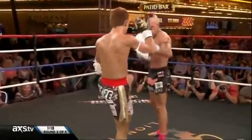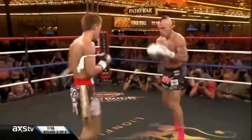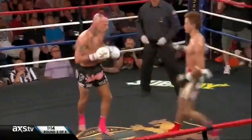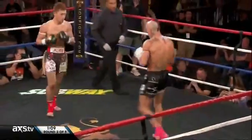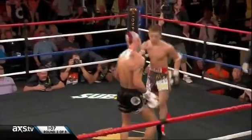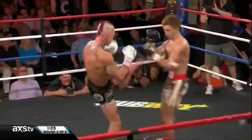Watch Yamato, he's checking the kicks, blocking really well. Look at how he parries, his hands are out in front of him. He catches the punches as they're coming in. It's very frustrating when a guy's good at parrying, trying to land those punches on him. Uppercut elbow from Yamato, steps up with the left foot and drops it nicely.